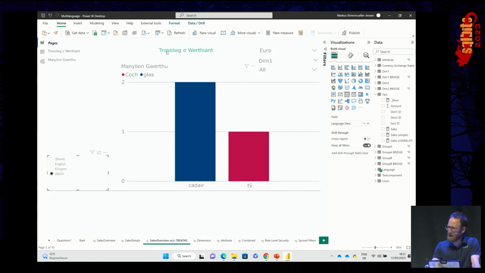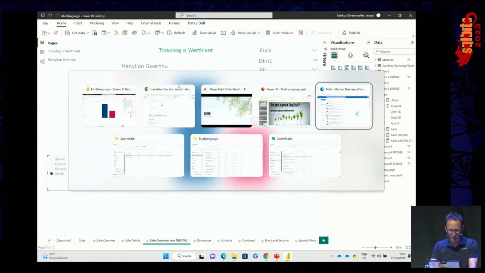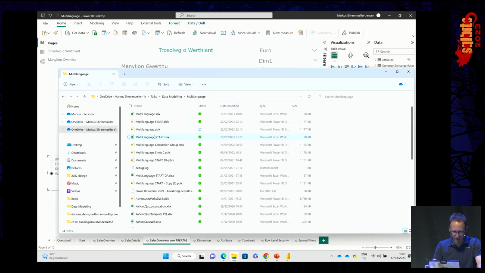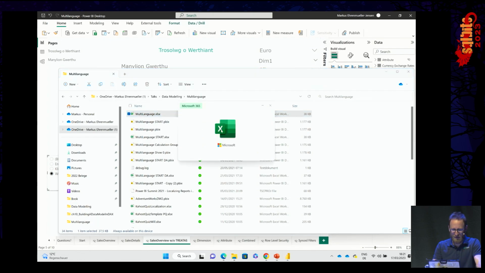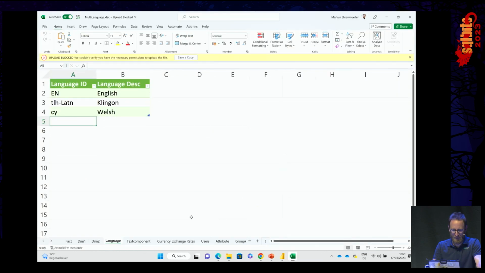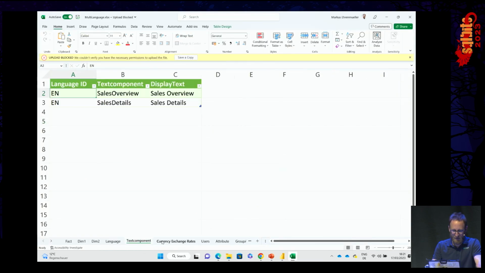Is this Welsh? Can anybody confirm what kind of language this is? I'm just wondering about the name, to be honest. I also have this blank row there. So something is wrong in the state of Denmark, right? Something like that. Let me see again my thing in here. I would not expect that there's any translation for the text components there, but maybe I forgot something. So this is only available in English, right? But somehow it's already available in Welsh and another language we don't know.